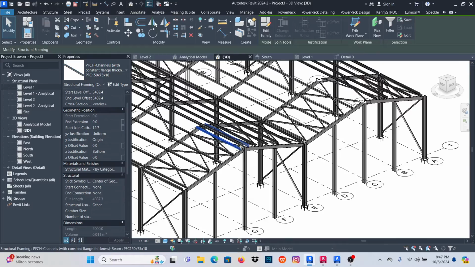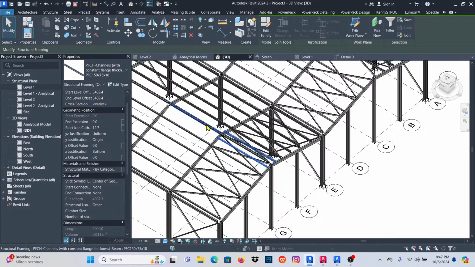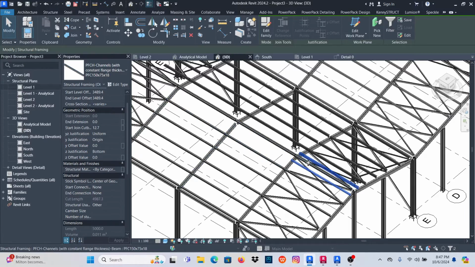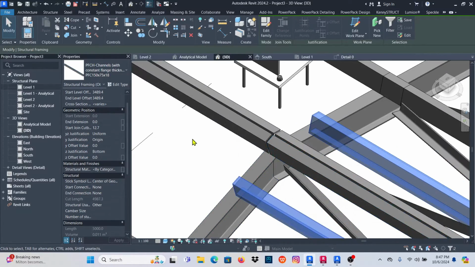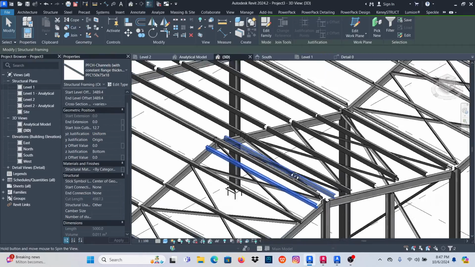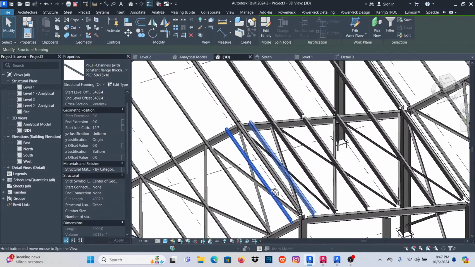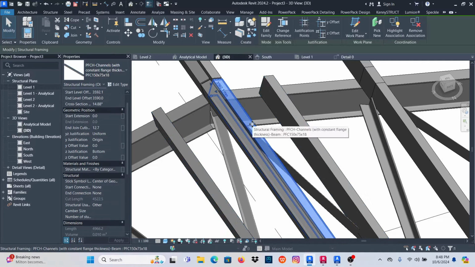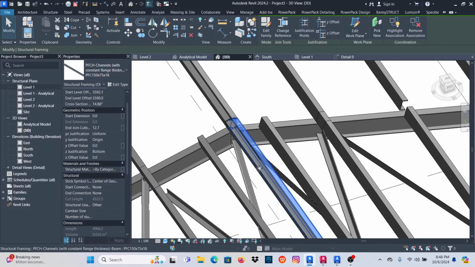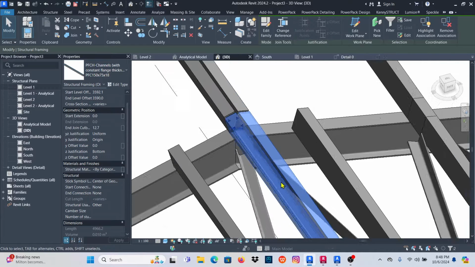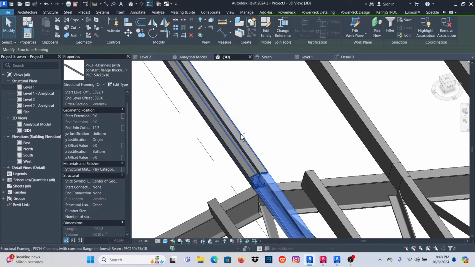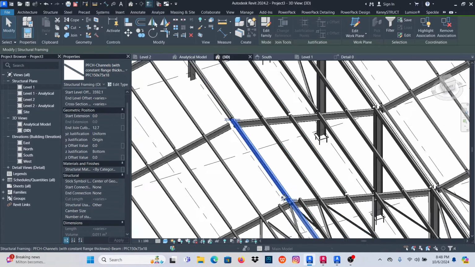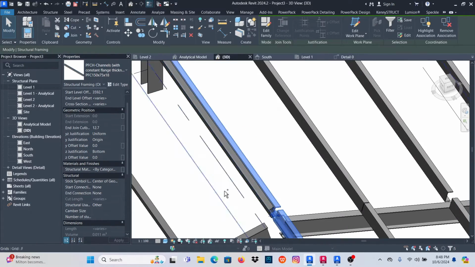Okay, oh, I see. I don't have the members here, so it could have mirrored. So that is the challenge that I have here, but I don't need these members. So I hold control and select these. I think I missed it here, so I'll select this one.